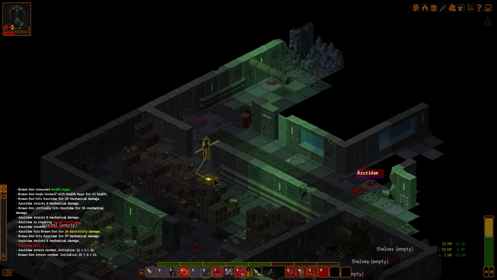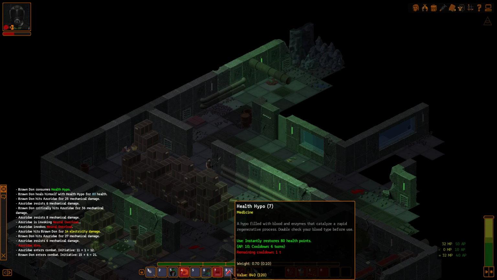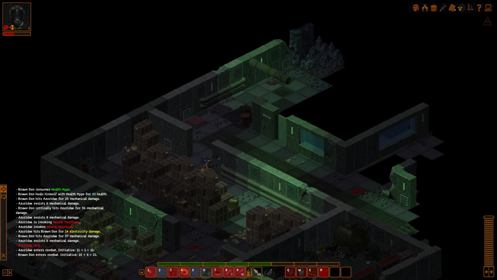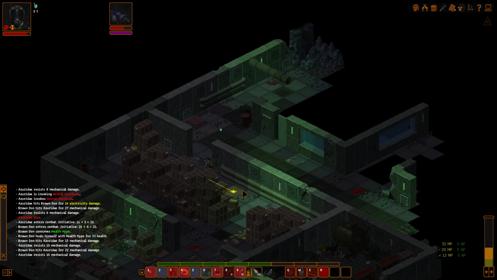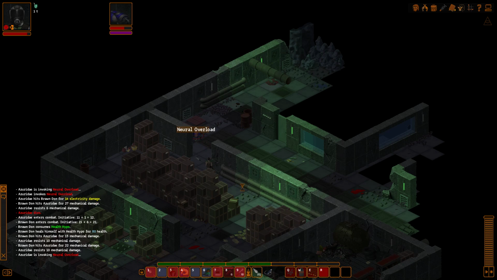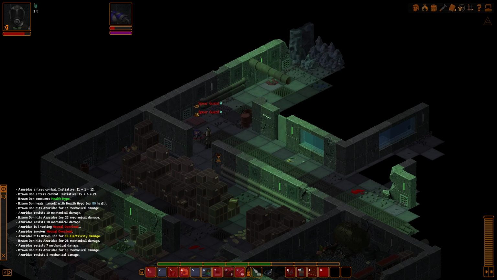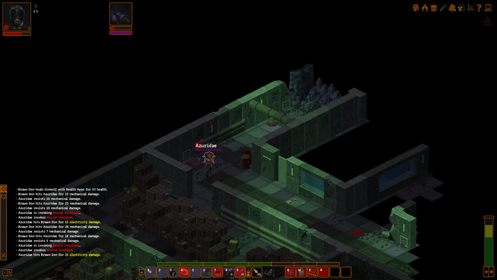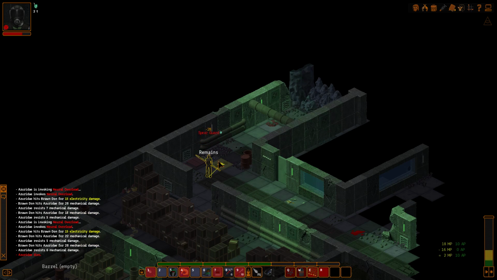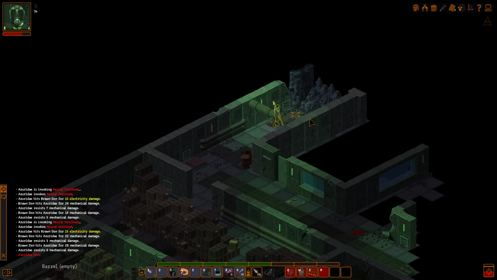I'm still on cooldown, so I'm gonna actually chill back here for a second. Still one more turn for cooldown. There we go. I should buy the recipe to craft health hypos. So that'll come in handy. Glad they're not grouped up. That'd be a whole other bag of tricks I'd have to deal with.